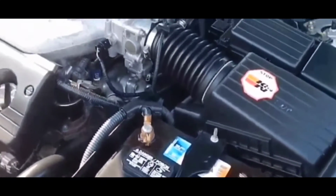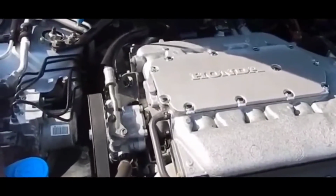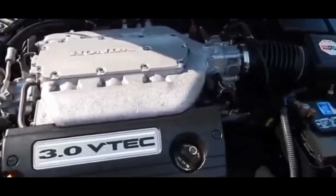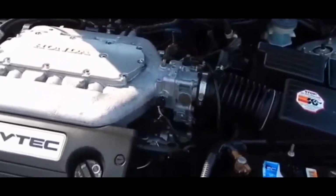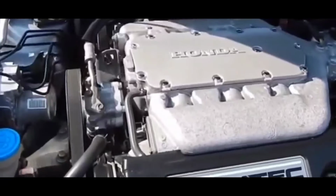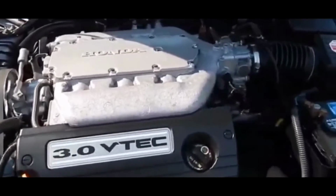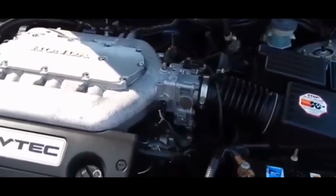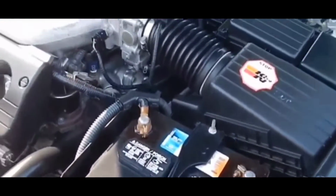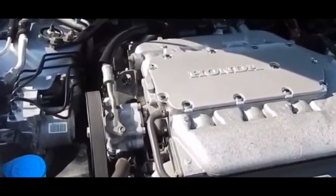What you're going to get sometimes in these situations is a black exhaust. That is a sign that with your MAF, mass airflow sensor, there's excess fuel, because too much fuel pretty much winds up in the combustion chamber if the mass airflow sensor is not sending the correct information to the engine about how much air is going into your engine.